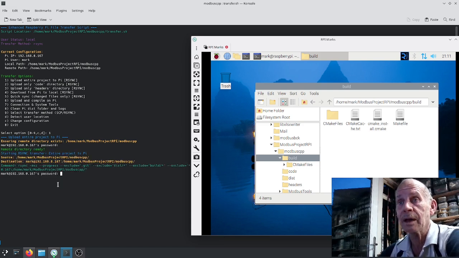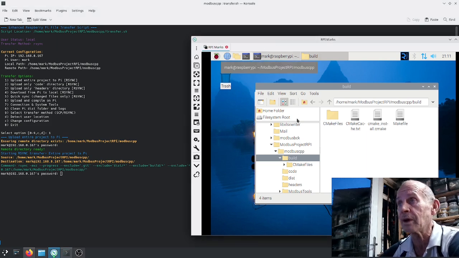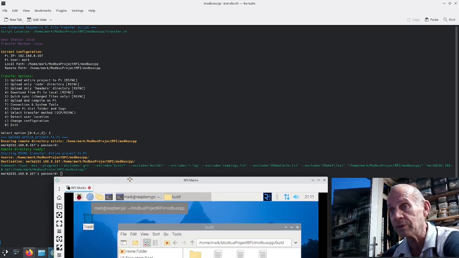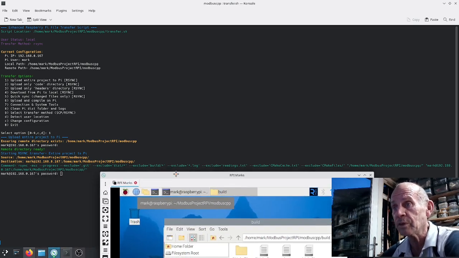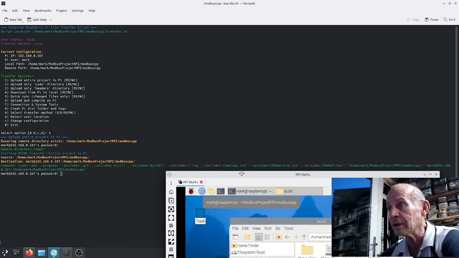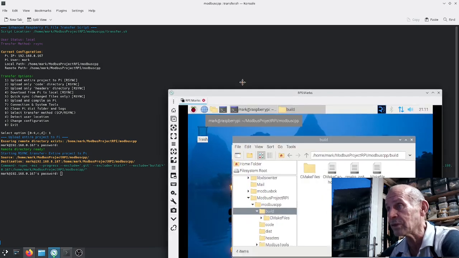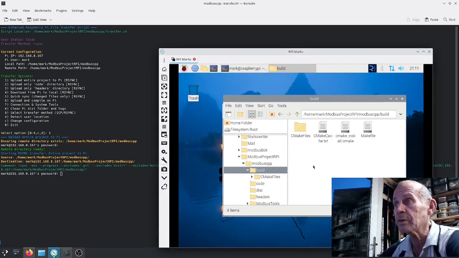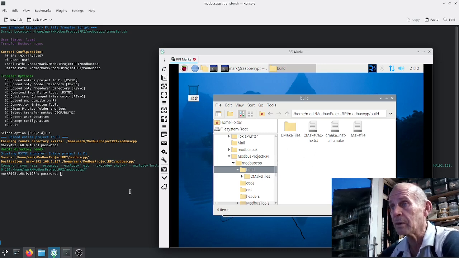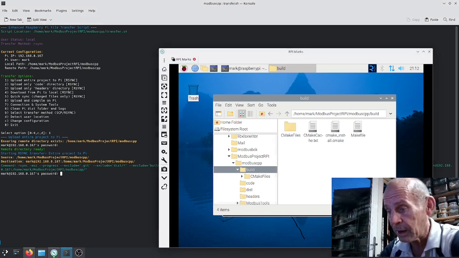Right, and then it tells you what it's going to exclude, so it comes up with the command syntax. I'll just move this out of the way. It tells you it's going to exclude your distribution folder, exclude your build, exclude log, exclude readings text, scene_make.txt, the lot. So it's not going to upload those files. I can tell it to do different if I want to. It's quite simple. I go into the scripts and I alter the code, and make adjustments to the code itself. So there's my build file, so I'm just going to put that up there.